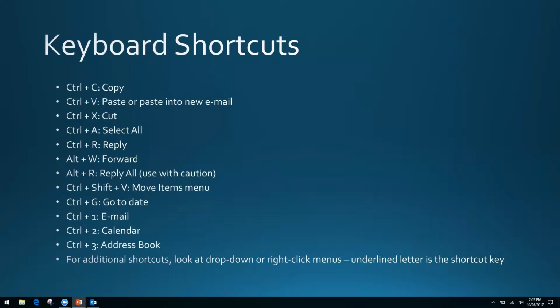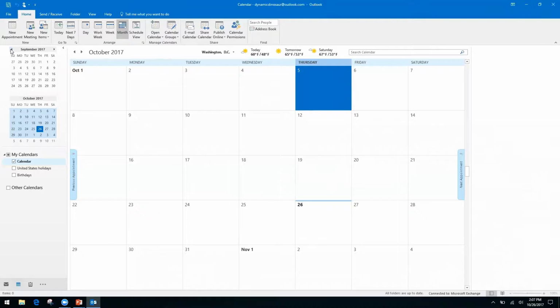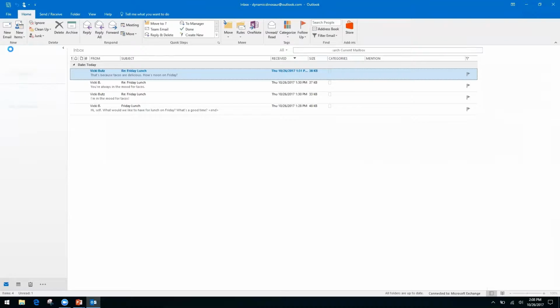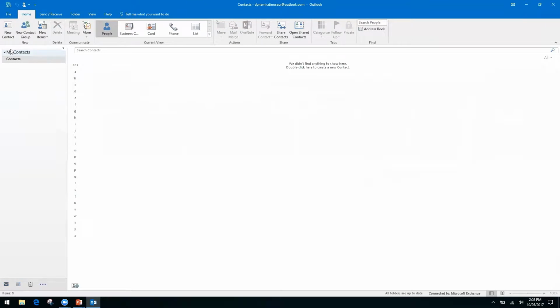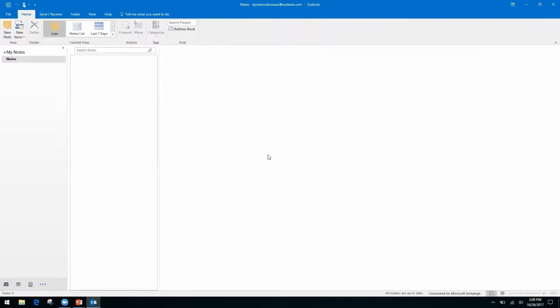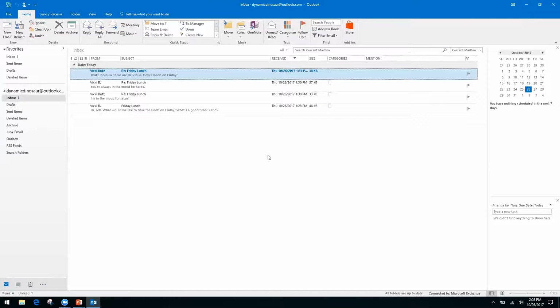Going back over to the Outlook screen, you can use Control-1 to take you over to your mail screen. You can do Control-2 to go to the calendar. Control-3 brings up your contacts. And if you need a reminder which one's which, down here in the bottom left corner, you'll see the first one is mail, that's Control-1. The second one is your calendar, that's Control-2. So these hotkeys will save you some time from having to move your mouse all the way down to the bottom of your screen. You can just tab back and forth between them with Control-1, 2, 3, 5 takes you to tasks. If you are someone who uses tasks and notes, that is a good one. But I find myself using Control-1 and 2 to go back and forth between the inbox and calendar fairly frequently.